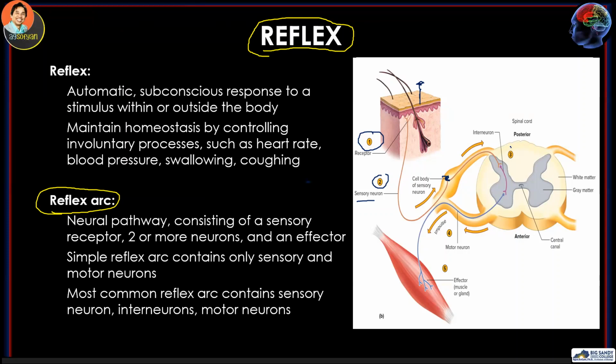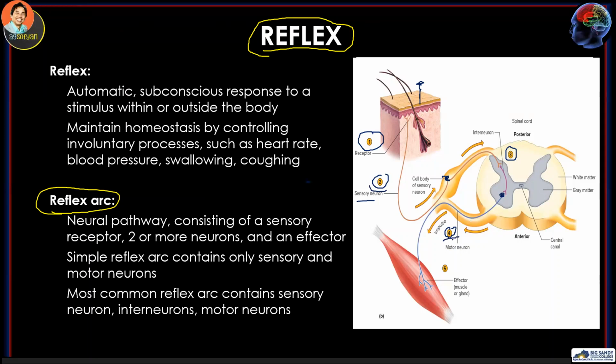So the third component is the interneurons of the spinal cord in the gray matter. Then the interneuron will process and finally give the order to respond. This order will be carried by the fourth component, which is the motor neuron. Look at this motor neuron. The cell body is actually located in the gray matter. So you can compare the sensory neurons and the motor neuron.